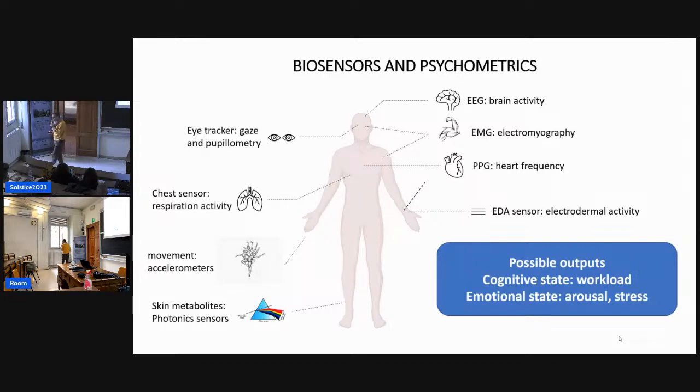So our approach is multimodal, in which we want to compare different stimuli coming from different sensors, but we are also developing new photonic sensors, for example for metabolites in skin, and other photonic sensors based on fluid biopsy to detect particular metabolites in saliva, and to correlate all those biomarkers, derived from biosignals or from metabolic states, detected both with wearable sensors and offline on the fluids, in order to have a comprehensive mind, brain, body vision.